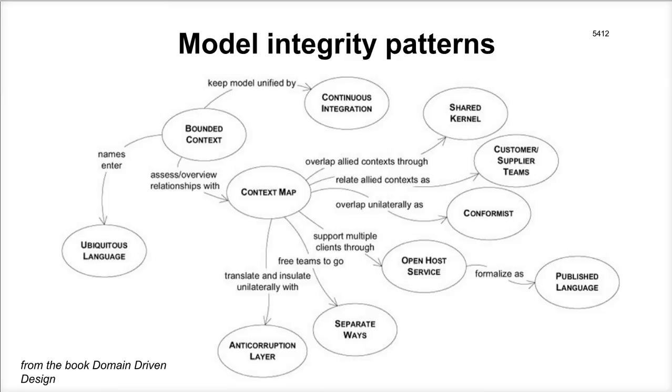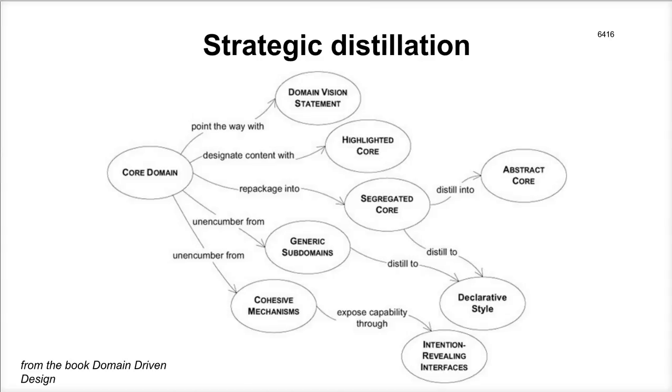An anti-corruption layer is an interesting concept where there are disparate databases. The idea is to be systematic about creating layers that take data in, review the data, and make sure that it conforms to the local database definitions. And for ongoing distillation, keep the domain vision in mind. Maintain a focus on the core or a few select cores. Try to be abstract about it. Just really keep working on clarifications. Look for generic opportunities. Look to have a clear and consistent declarative style throughout the process.